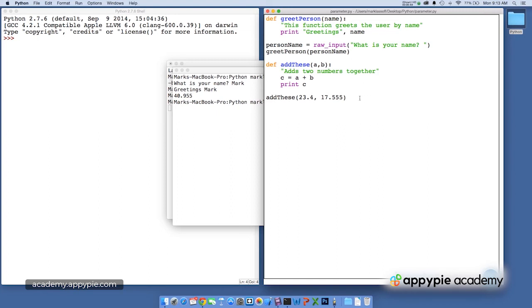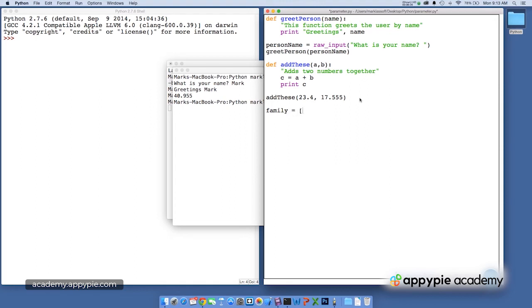Now, it is also possible to pass other types of objects to a function. So, for example, let's say we had a list of names, and we'll go over lists more in the next chapter, but let's say we have a family list, and that includes the following values.